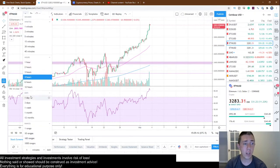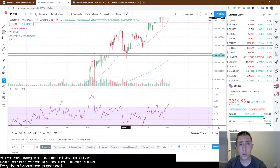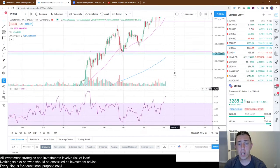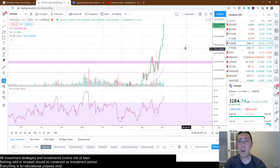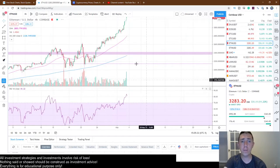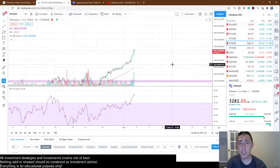We can get rid of it. It's gone, guys. We don't have to worry about it no more. We do have a bearish divergence right now on this level from here down to here, but that's all we've got. This is a very strong impulse move up, so this is very healthy looking. And on the lower time frame, we are starting to get some volume, which is fantastic. So Ethereum looks great. It really does.